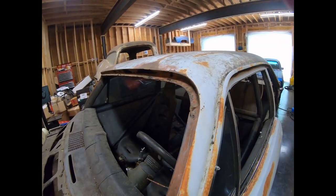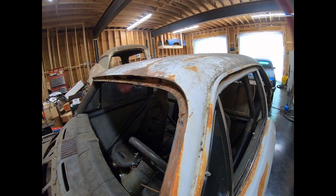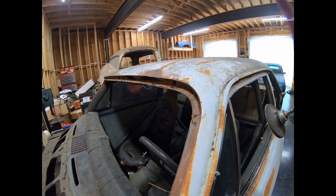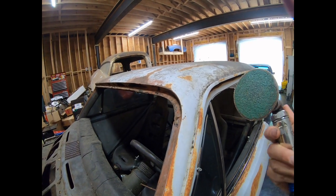All right, so the first thing you want to do, and I'm wearing a mask if I sound muffled, is expose all your lead on your seams. I'm using like an 80 grit roloc disc.